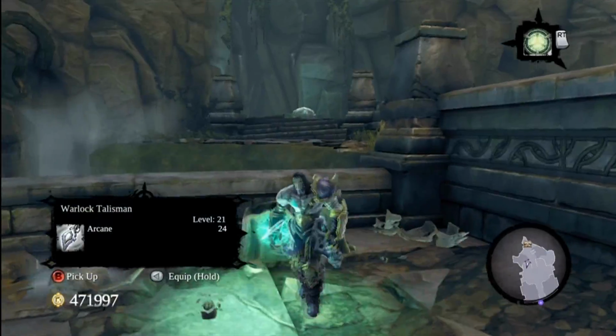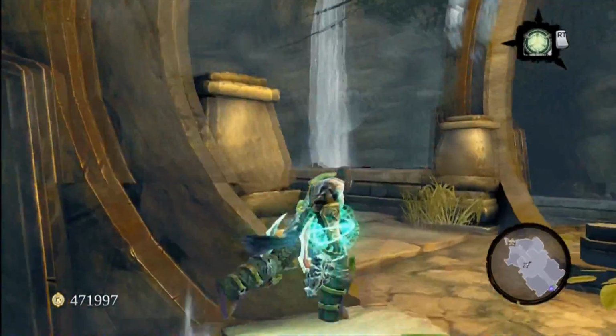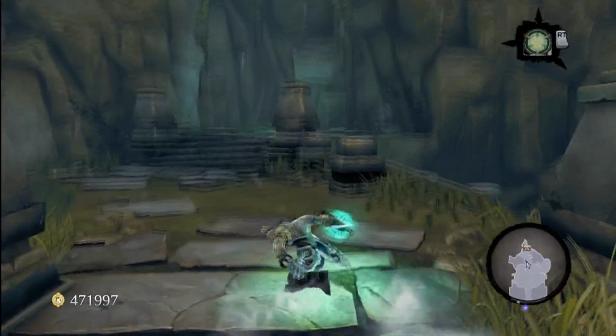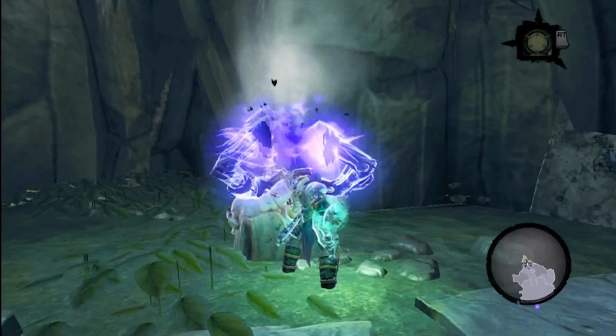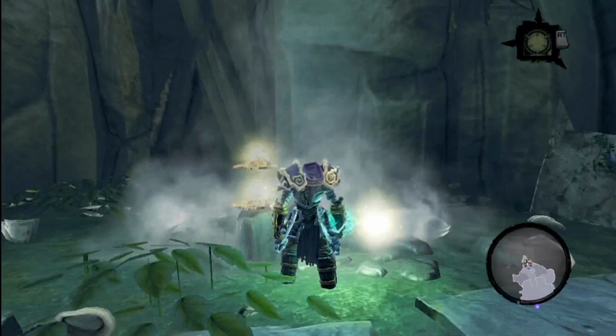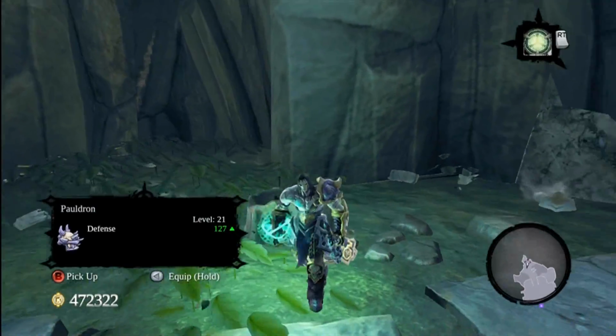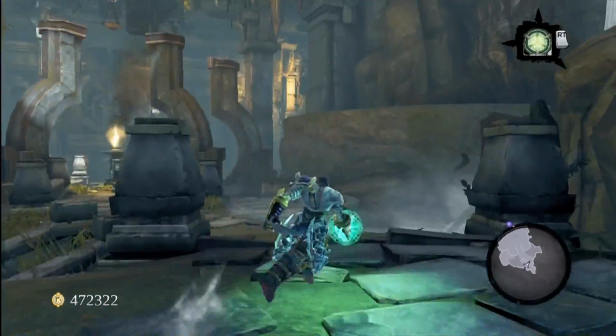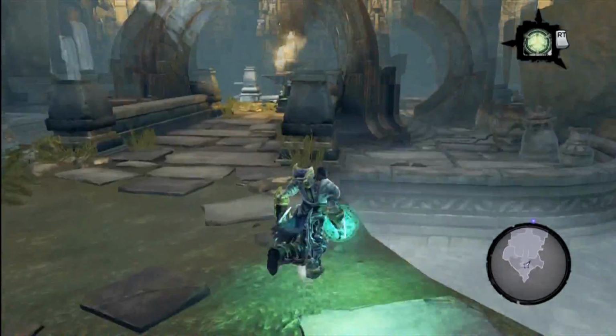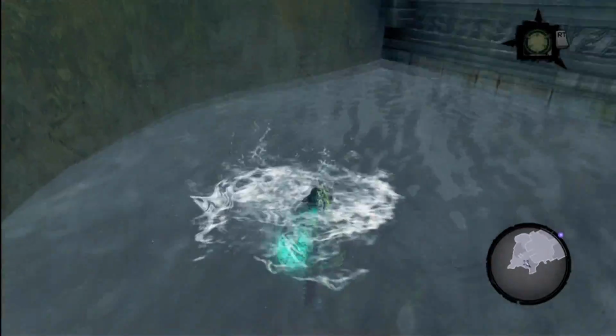Right. And like, a plain talisman. Yeah. Yay. That's fantastic. Thank you for that. I get an iron dagger at level 60. Pauldron. Fantastic. Look at these plain pauldrons. Plain pauldrons. Yes, very disappointing.